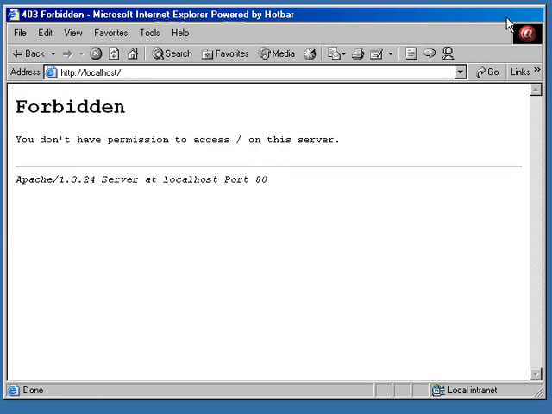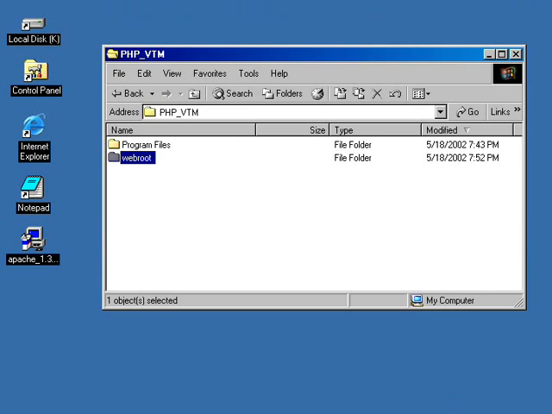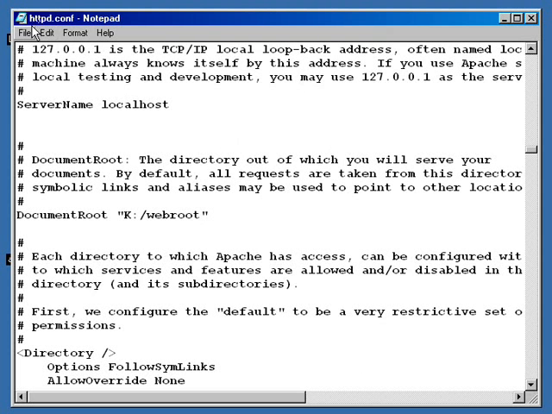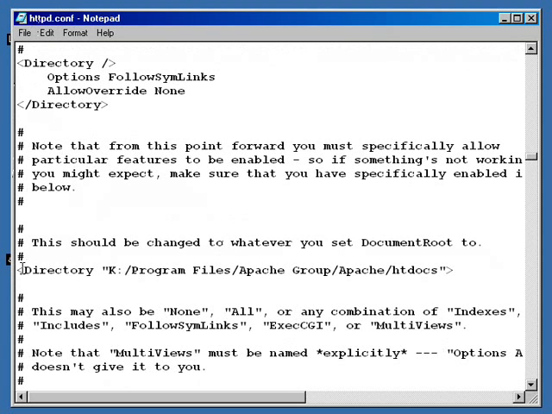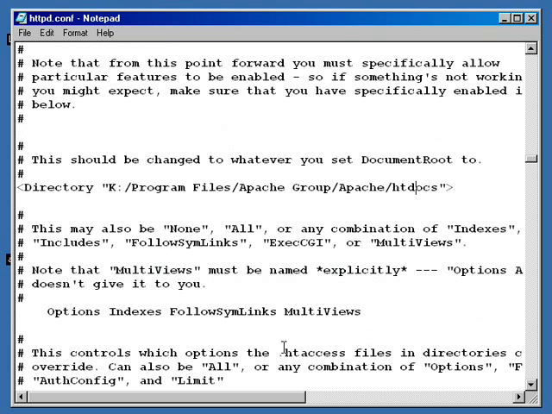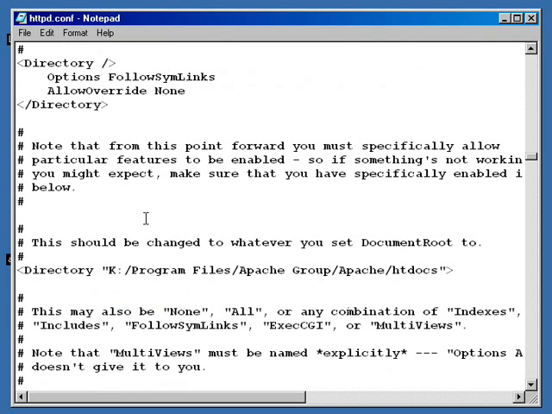I'm not going to get all into setting stuff up at that level, but I do want to talk about this real quick. We'll come back into the HTTPD config file, and if you come down a little bit lower after document root, you're going to find another area. This area starts to get into permissions and options: options, indexes, follow symlinks, multiviews, etc. Indexes is what we're interested in right now, so that we don't get a forbidden, and can at least see an index listing of everything. Indexes will show an automatic listing of what's in that directory.